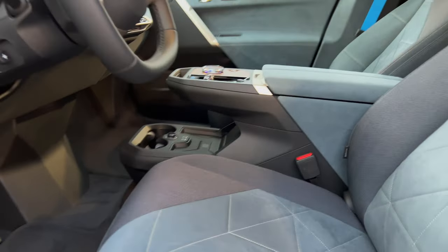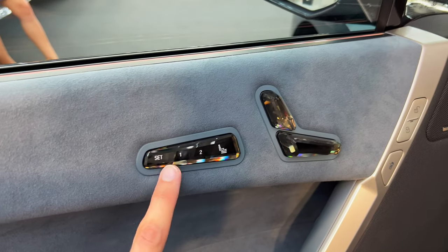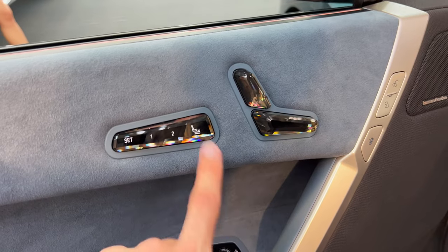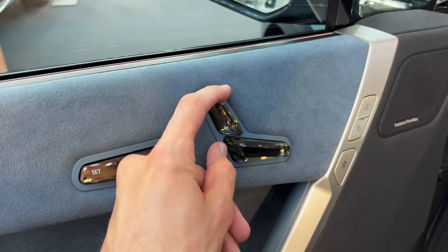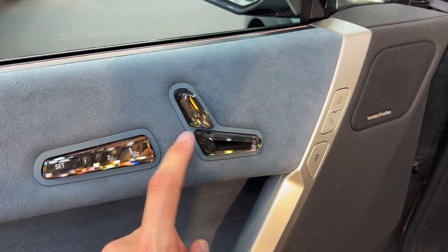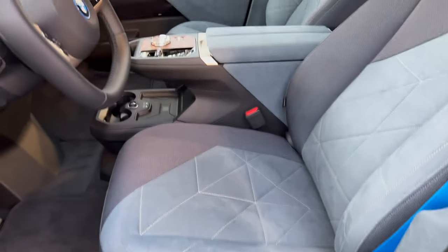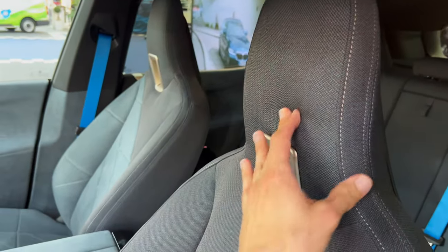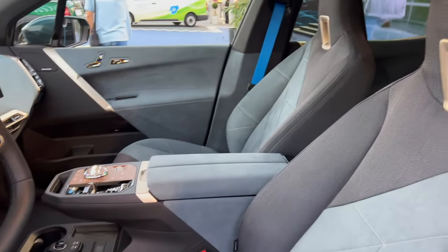Now, something I wanted to mention, I almost forgot: these diamond buttons are your memory seats. Not sure if this is a massage option, and of course here you can control the tilt of the seat on the top, tilt for the knees, seat up and down, and then back and forward. I can't show it to you because it's on the other end. But also look, the headrest is integrated. It looks nicely padded, and you have this little area. I'm not sure if you will be hitting this, so it's kind of odd.